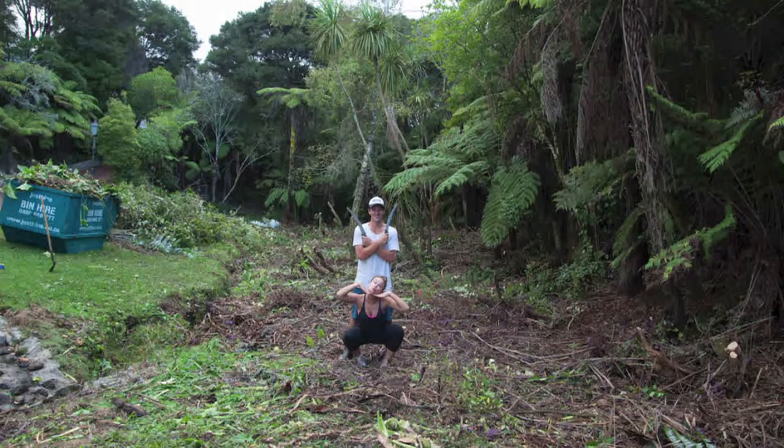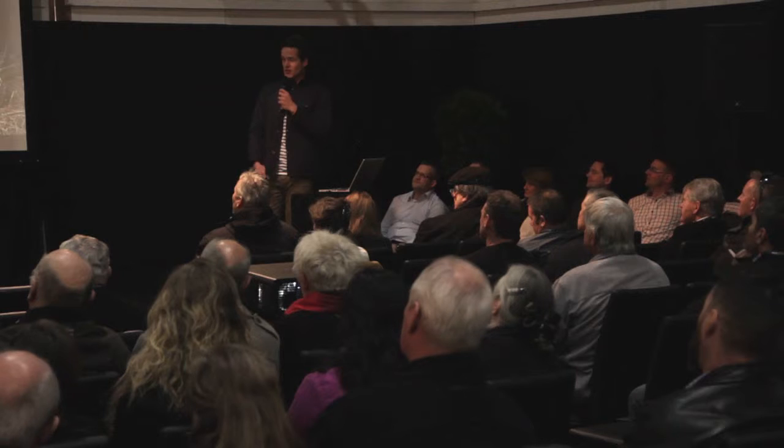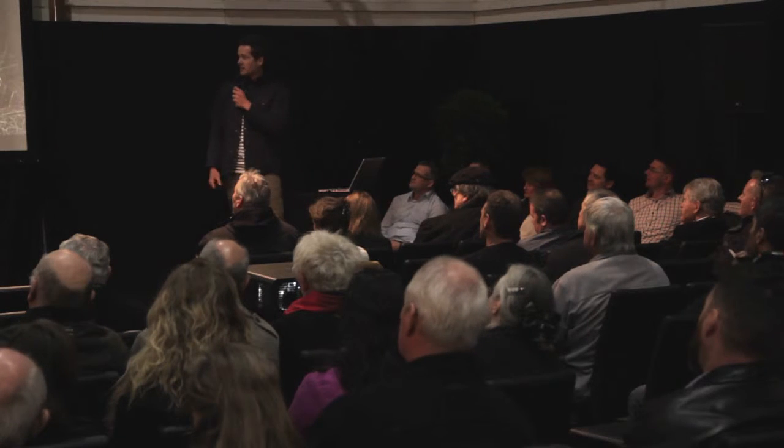A bit like Tonya, once we had a resource consent, we went about clearing the land by hand, just using little saws like that. It was all undergrowth, and we didn't touch any of the mature trees. Pretty quickly you realise there's actually a lot of land in there hidden away, and we set about trying to work. Built the house pretty early on.